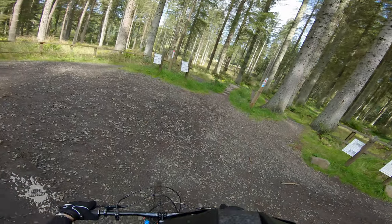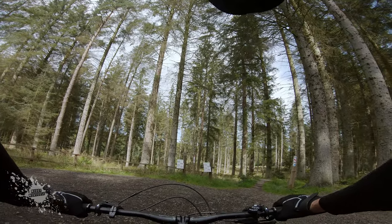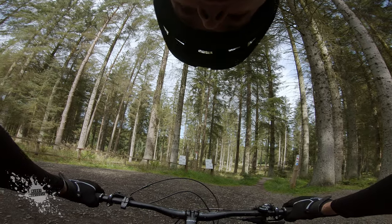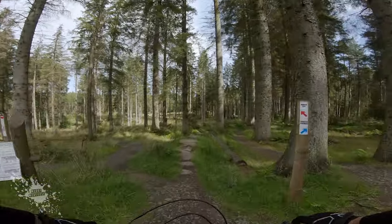But let's try Master Feet. Starts off with a sort of rock roller. I don't know what it goes into, if it's drops or something. Should really have walked at first just to know what we're getting into. But I'm an idiot.